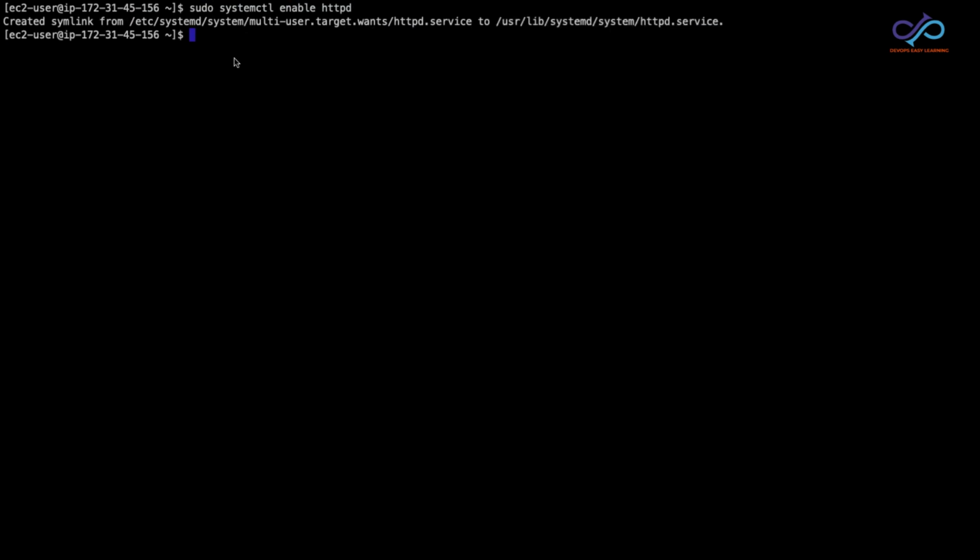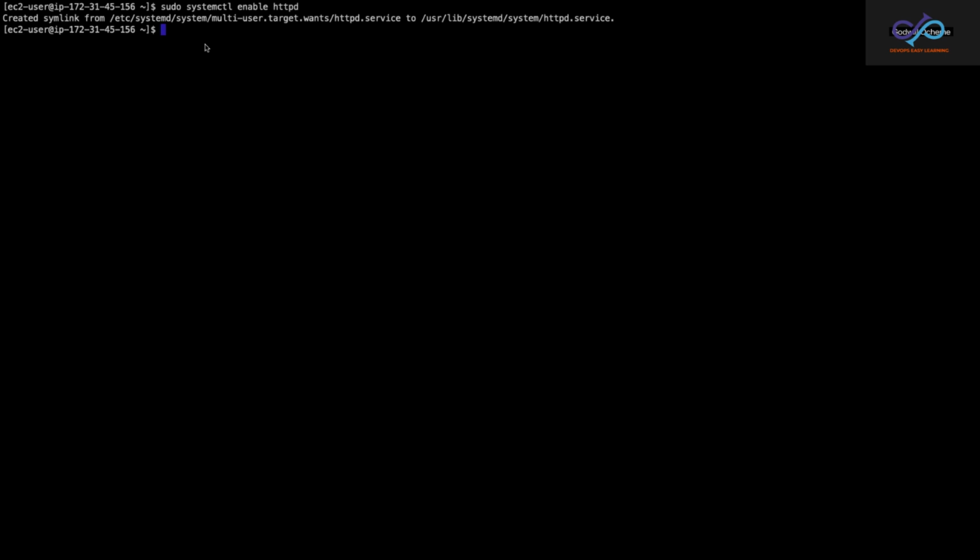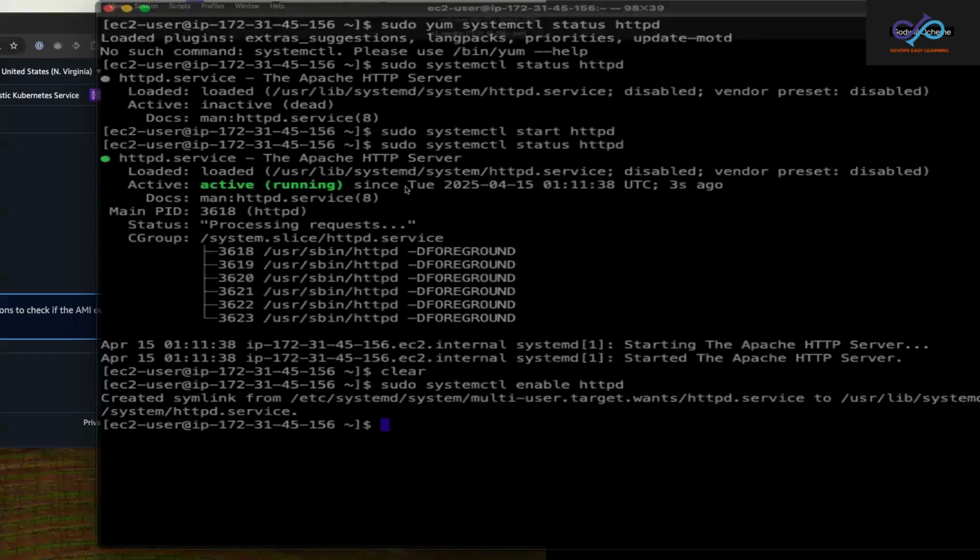So now whenever we stop or restart this server, the HTTP service will be part of the cloud initialization process to start it up. Now that we have successfully installed the HTTP server, we can actually check this out on a browser just to be sure that it is up and running.